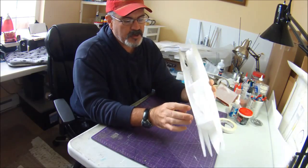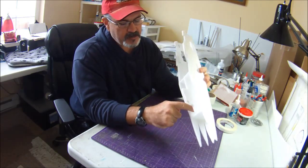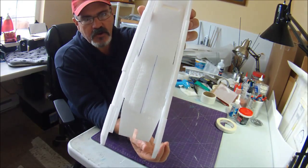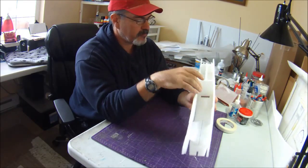Obviously I've already put in the nose former in the front part here. I already have put my tape on the inside of the score lines, and I've also put my Velcro in here already for my battery, since that's a lot easier to do, I find, when the piece is laying flat.